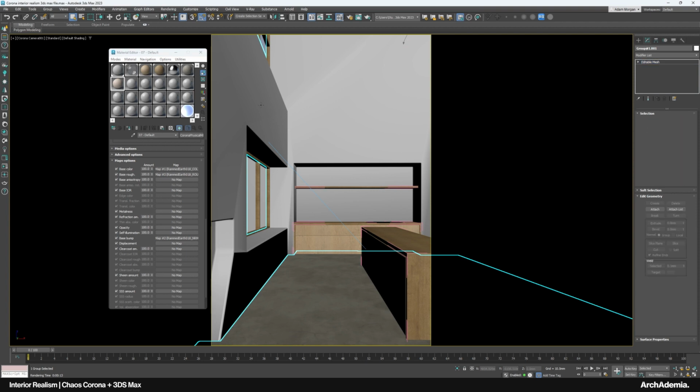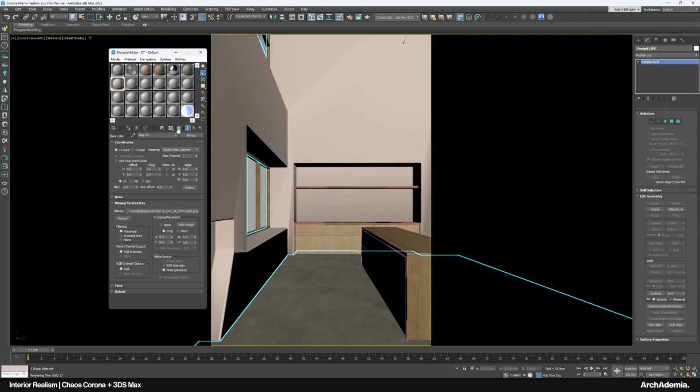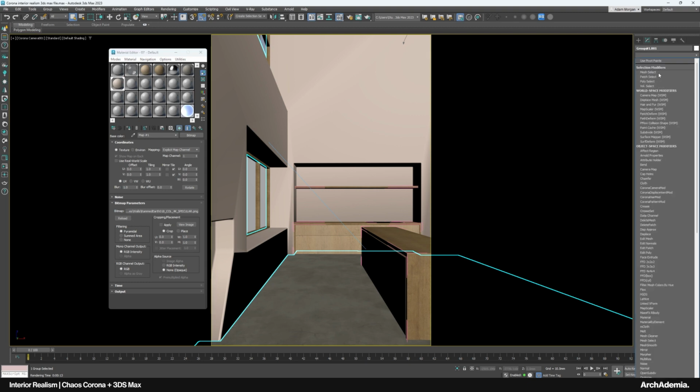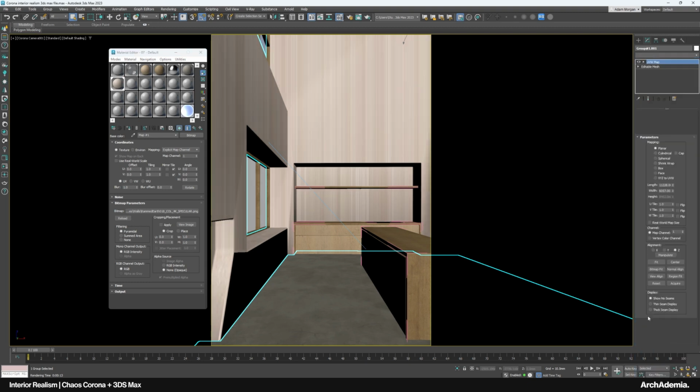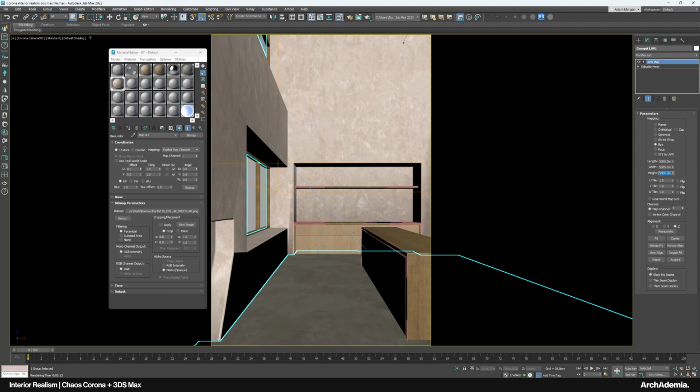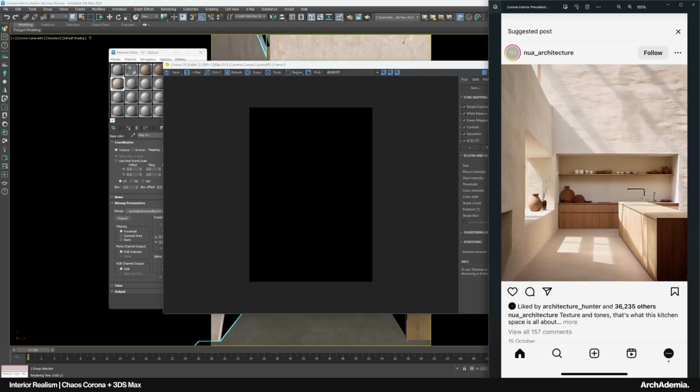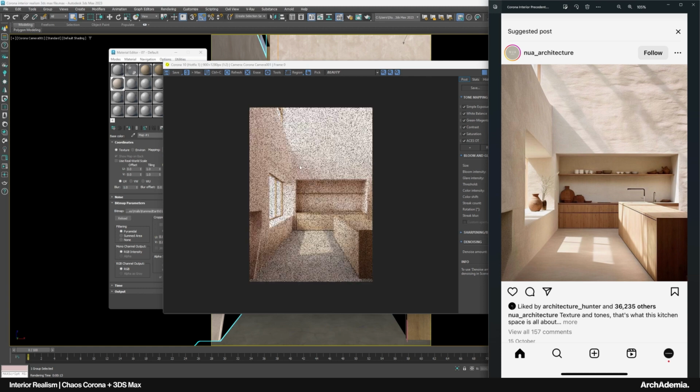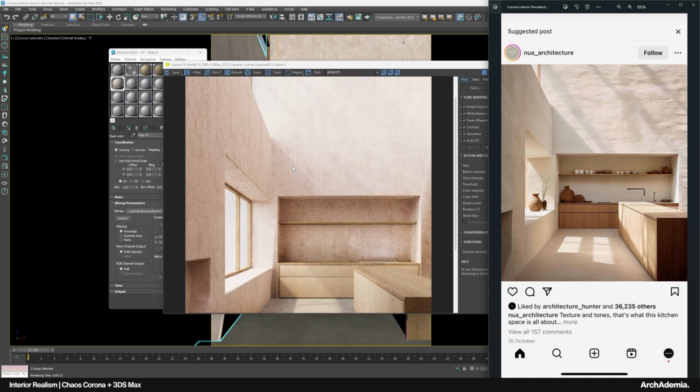That'll do us for now. Let's apply that. And by the way, if you didn't see it, if it doesn't change colors, go into the color map and do show in viewport. Now this might have a different UVW mapping amount than our standard Corona materials. Just be mindful of that. Let's do something like 5,000, let's say. Because it's box, you just replicate it for them all. We're not a million miles away there.